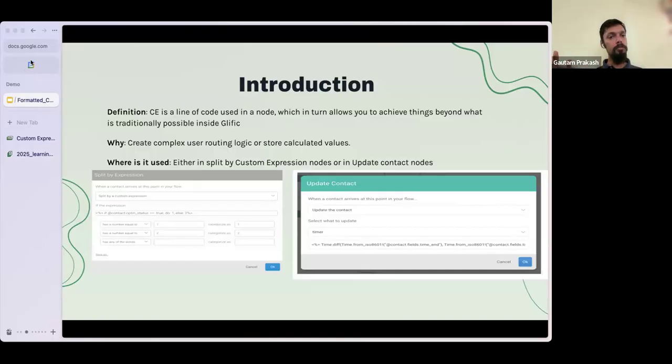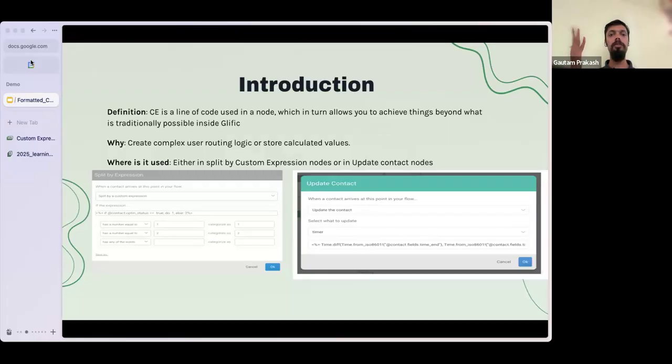What does it allow you to do? Because it is a piece of code, it's like, I'm assuming all of you have seen recipes, right? In recipes, you'll have a set of contents which you'll mix together in a particular ratio and proportion to get some food. So a custom expression will be like the content. There's no ratio, there's no proportion, it's just raw. You can do whatever you want to do with it.